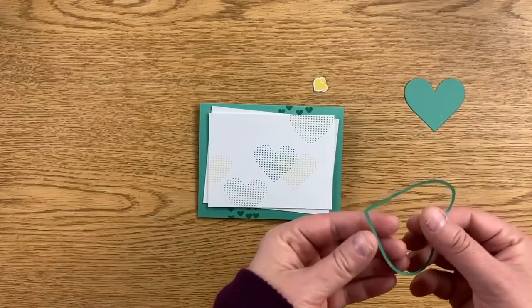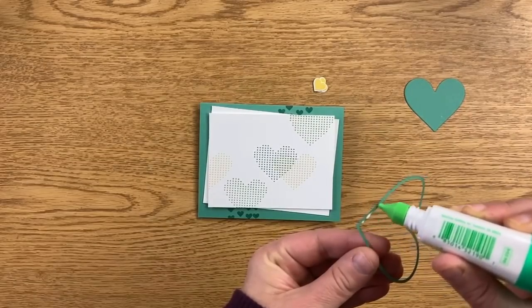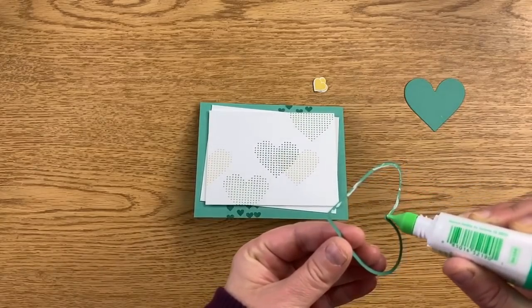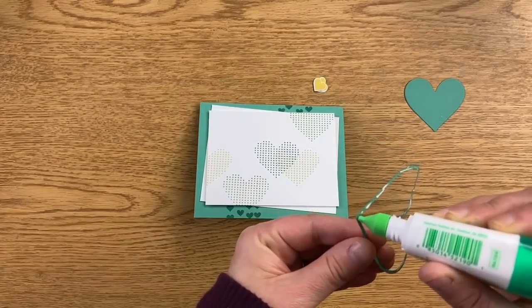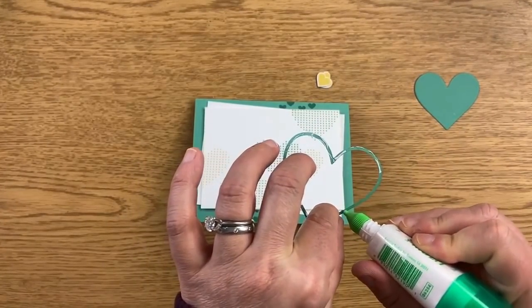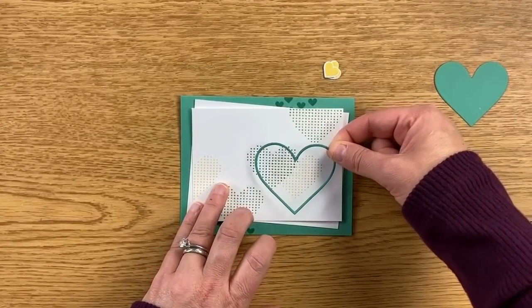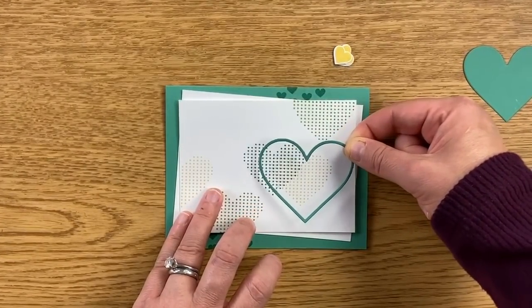So a fine tip glue pen works really good for this. I personally just use a little bit of my liquid adhesive and I just very carefully move around the edge. Now, I also have been known to put some glue on a piece of scrap paper as well. And on that scrap paper, then I just kind of place the outline, I kind of push it through it. So that's a possibility as well. There's plenty of ways that you can do things. So you just got to figure out what you like.